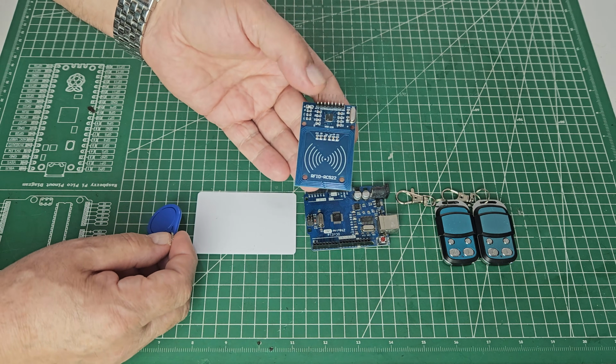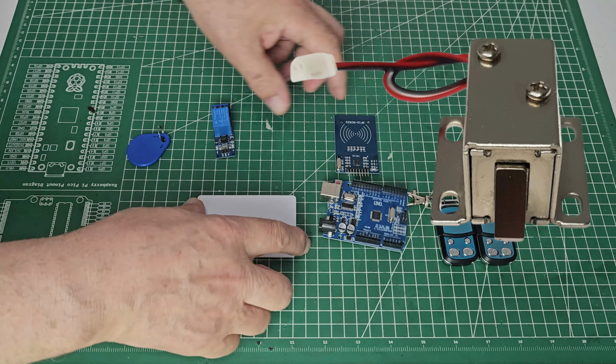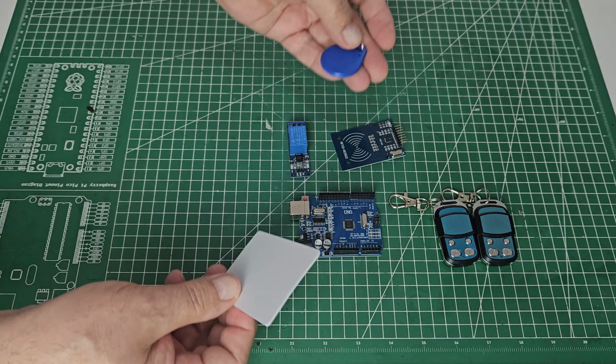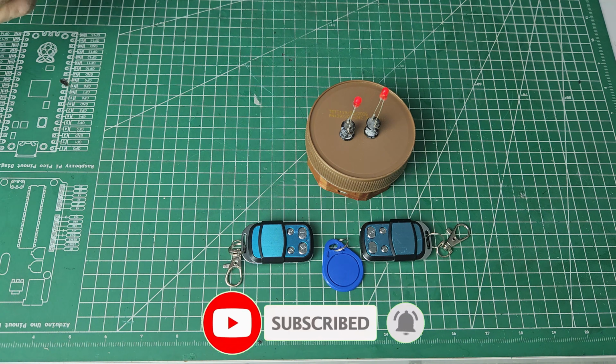Can we build our own system? Absolutely. With an Arduino board, Uno or Nano, we can create a simple access control system using RFID cards. In the near future, I'll share a video showing how to make an automatic door access system using an RFID card in Arduino. I hope this video was helpful.